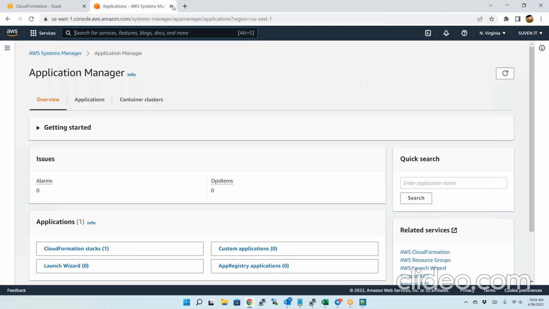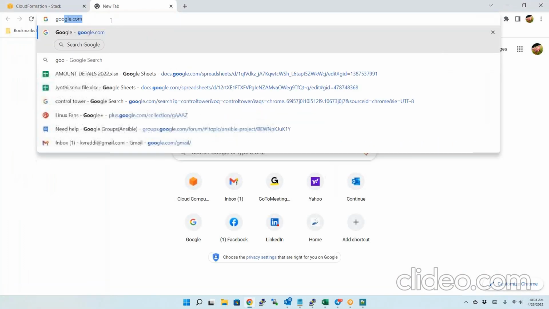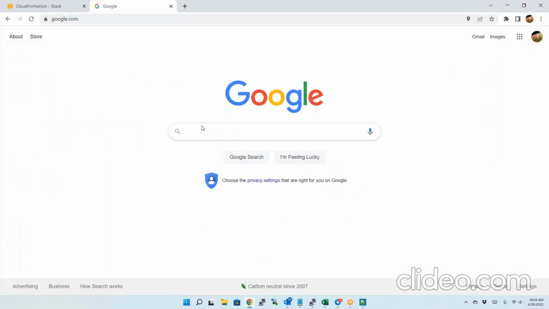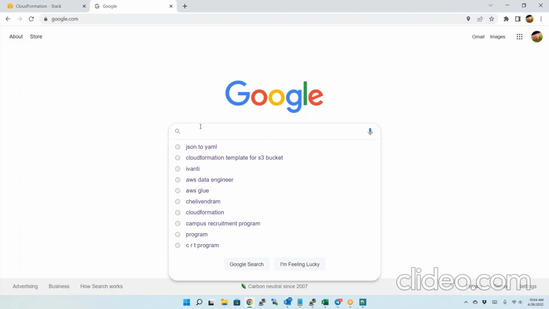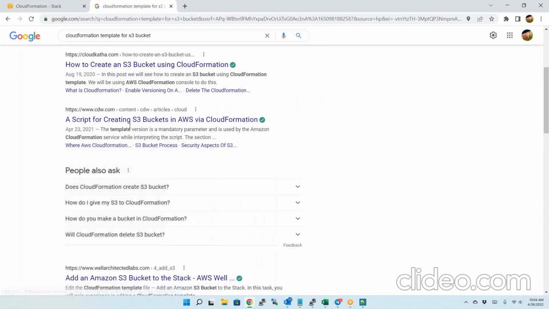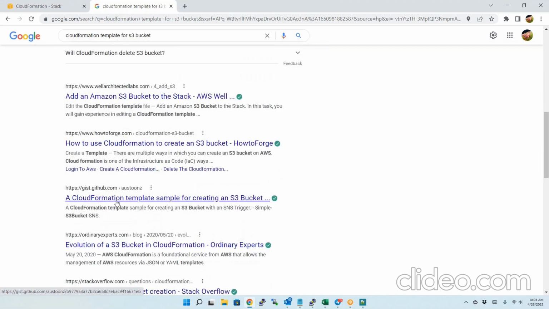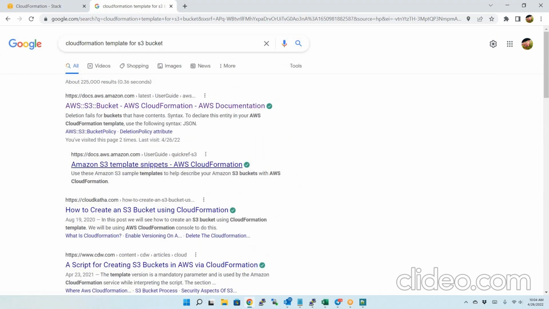Thanks everyone. What was that link on Google where we can find all the commands? You can just go to Google and search for a template, and they will give you all the templates, like a CloudFormation template for S3. S3 one template, right? Like S3 only, I mean the Amazon one.